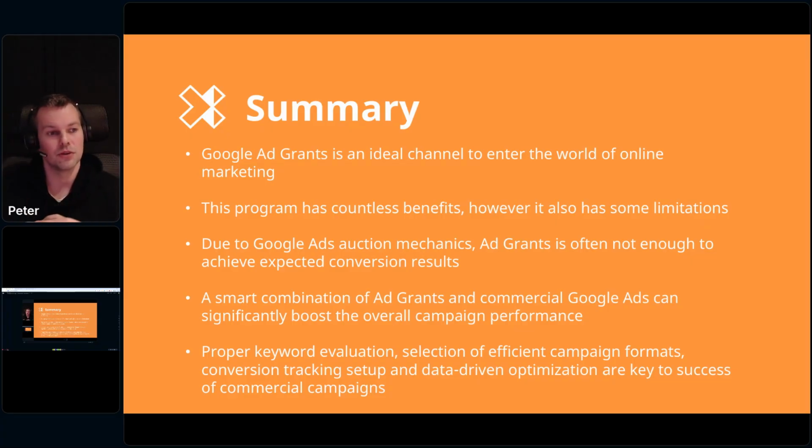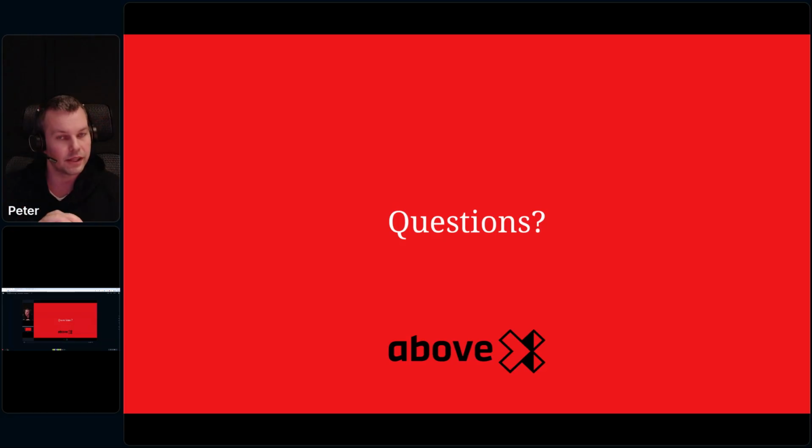In cases like that, you should also employ commercial, but you should employ it in a smart combination. So what can run in the grant account, keep it in there. What's too competitive, what's too expensive, but worth trying, move that into the commercial account. Use campaign formats that are expected to have high ROI, such as display retargeting, and be smart. Start with smaller budgets, expand it from there based on the data. Have conversion tracking in place. Monitor performance, test things, and focus on cost per conversion. Make sure that that's as low as possible. Those are the key things.